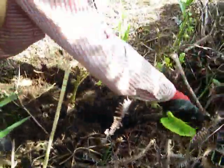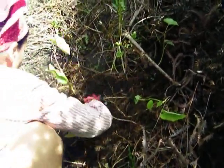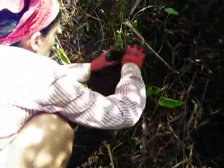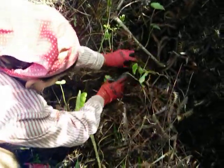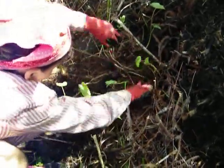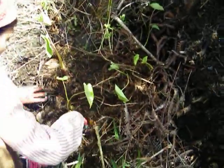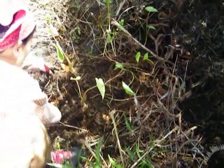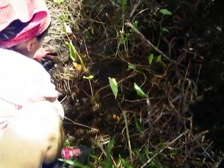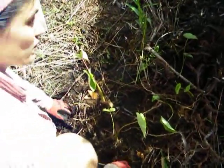I might do another bucket load in here. Not sure. Again, these guys aren't super picky. I'll show you the spot where they've been growing for a while. They don't seem to super duper care. Yeah, I might come in and do another load in here. But if I didn't even have another load, I would just leave it like this and it would eventually figure it out.